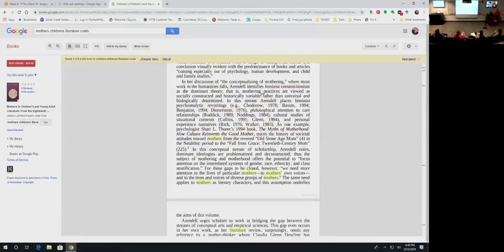So feminist constructions as dominant theory, and because I'm fortunate enough to have been in this profession for a really long time, I know about a lot of these books and have studied a lot of them. You won't necessarily have done that. Always a disadvantage. There'll be a time when nobody knows who Chodorow is, when she was the one that really had something significant to say about motherhood.